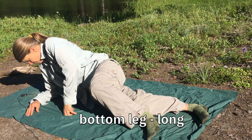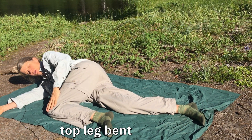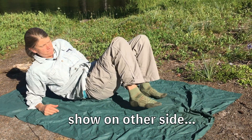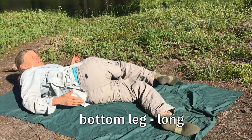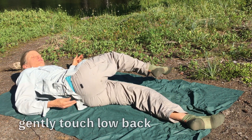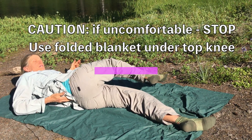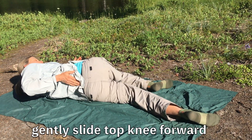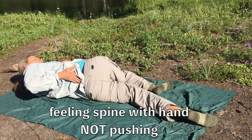You're going to have one leg long and the other leg bent in front of you. Your hand behind you is going to touch your spine — I'll show that on this side just so you can see. This leg long, this leg bent, and this hand is going to touch — we'll start with the low back. Caution: if you are uncomfortable, please put a folded blanket under your knee here.